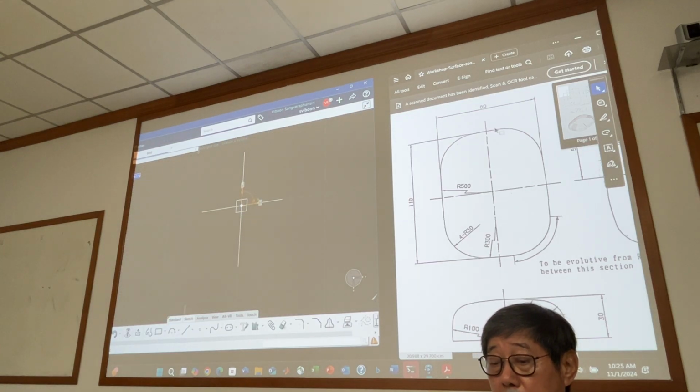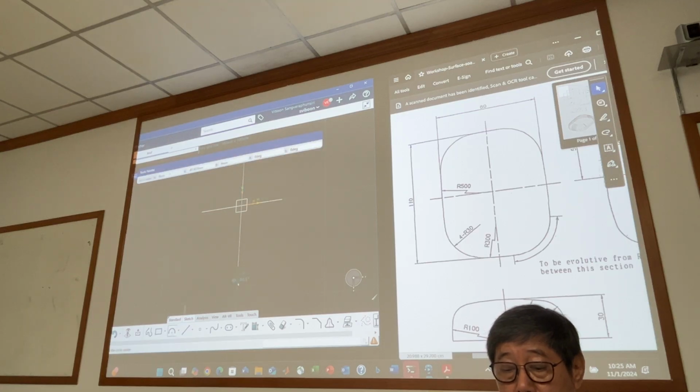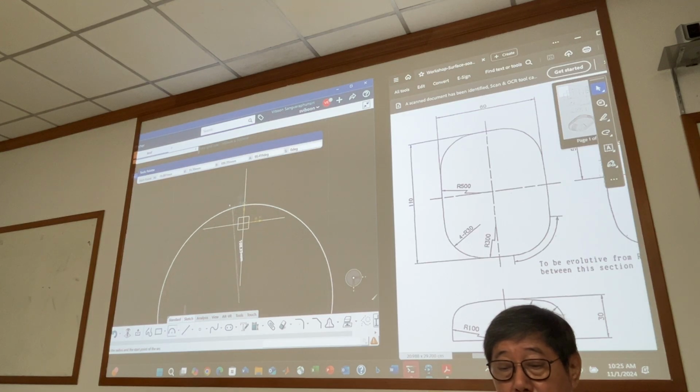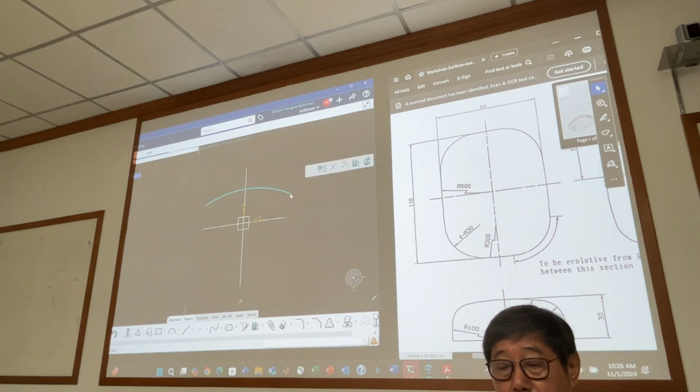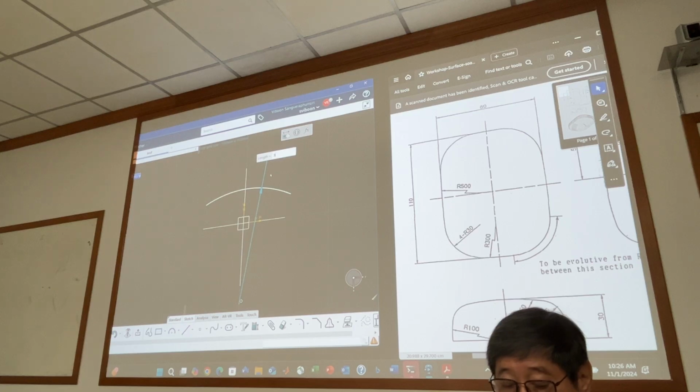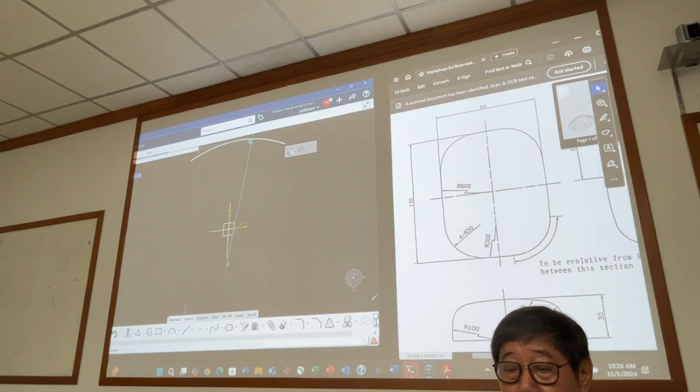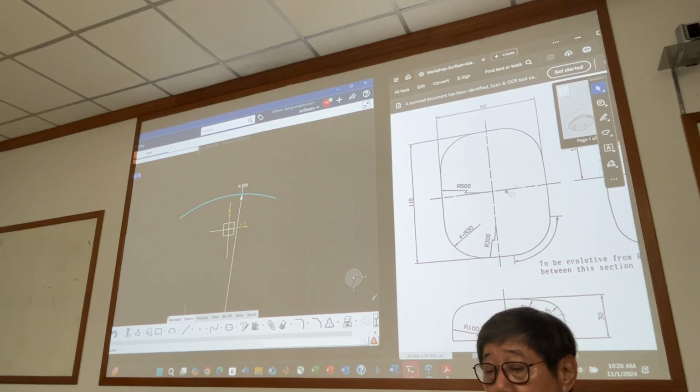See? This one, the top one is 300. The distance between 300, this one, is how much? 300 is 55.